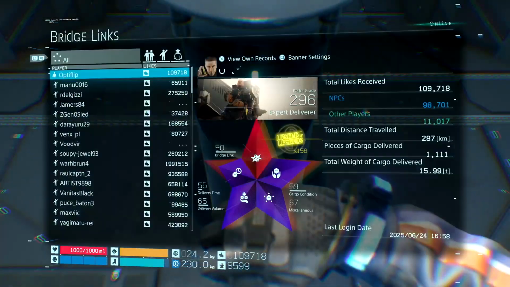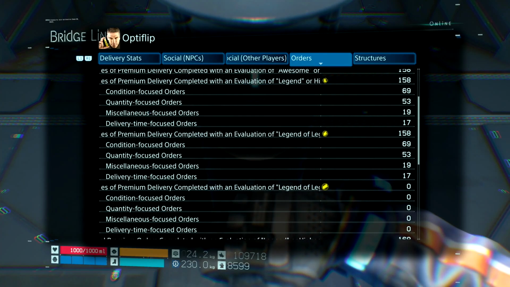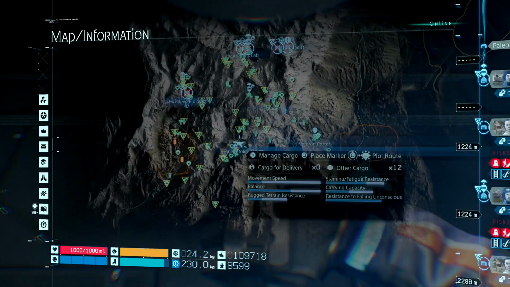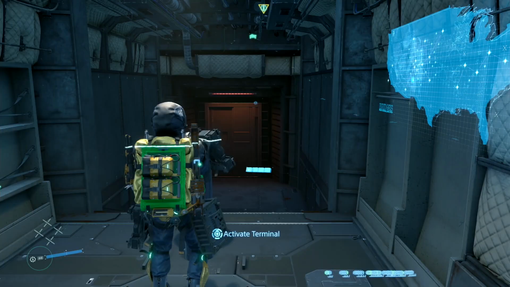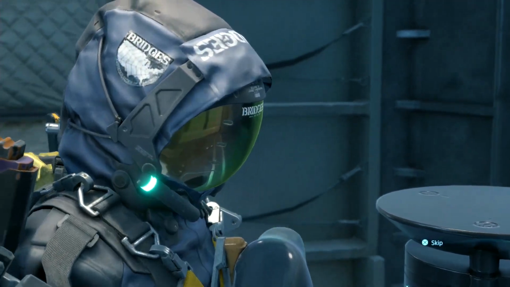So deliver that one, that's another misc order. How many do I need? Let's have a look. So I'm on 19 misc and 17 timed. And I'm on like 60 of the others. It's crazy just how many get in the other categories. So I need 1 more misc and 3 more timed. Okay, so let's rest in the shelter. Let's finish up these spot orders.